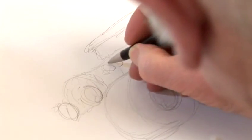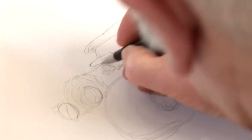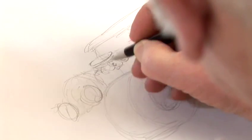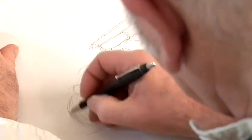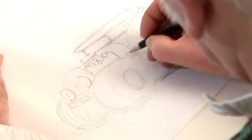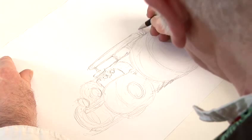Let's just draw some parts of the engine, without going into too much detail, but just a hint of the engine there. Big wheels. Well, not the main thing, it's all part of it, but let's put some exhaust pipes at the back, big exhaust pipes. Right, why not?